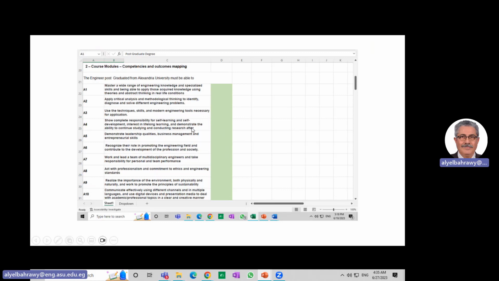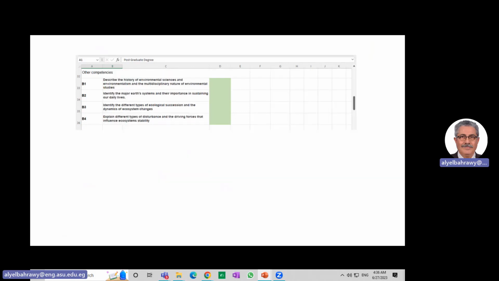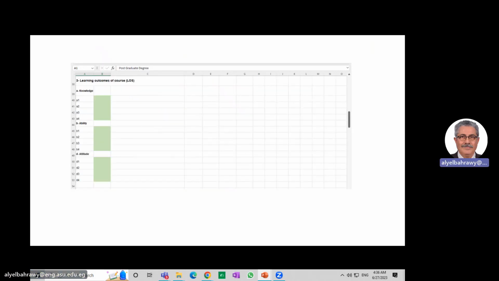If you select some of the 10 items in the table, it's also okay. Here is other competences. I took this from one of the courses, and again, the drop-down list is either you check it or not. Then I put the learning outcomes under knowledge.